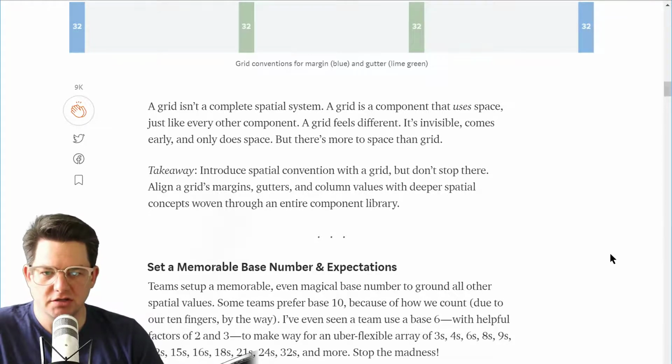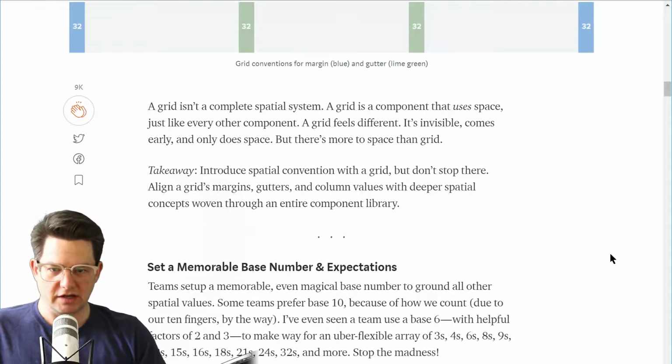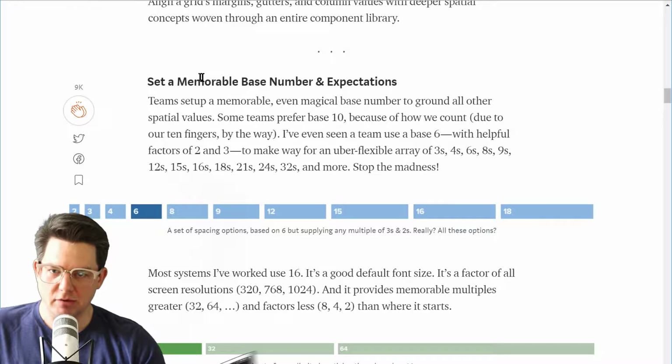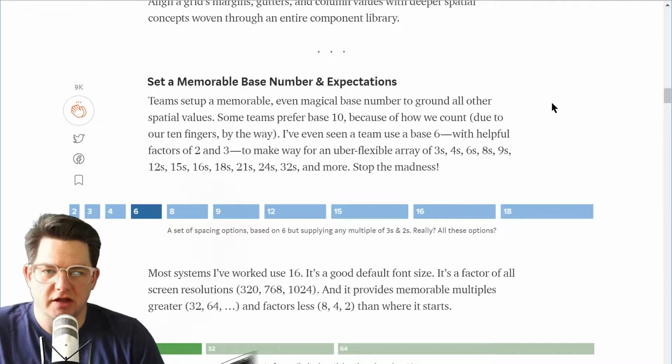Align a grid's margins, gutters, and column values with deeper spatial concepts woven through an entire component library. Set a memorable base number and expectations. Teams set up a memorable, even magical base number to ground all other spatial values.